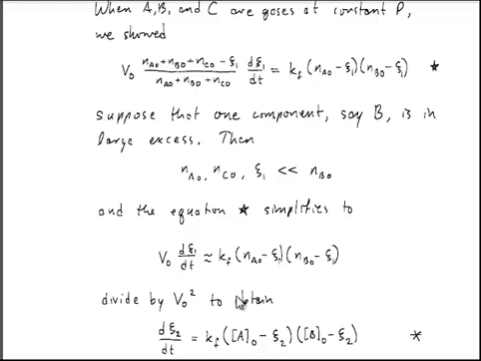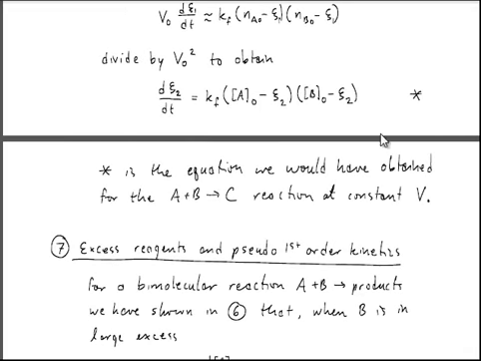Okay, so this, interestingly, is the same equation that we would have obtained if we had treated the problem from the outset as though it was happening at constant volume instead of constant pressure. And that's kind of interesting. It makes sense because if you have one component in huge excess relative to all others, then even if it's a gas phase reaction and you're at constant pressure, you will see really negligible volume expansion because the amount of conversion that can happen is very small. Okay, so that's basically the idea here, that in that case you can just work with the problem as though you're in a constant volume reactor and everything is basically the same.